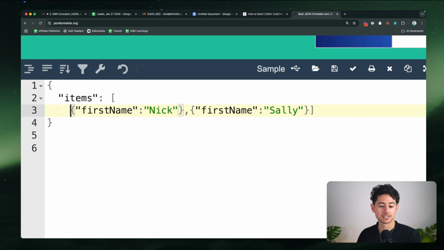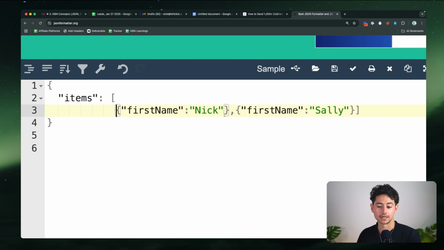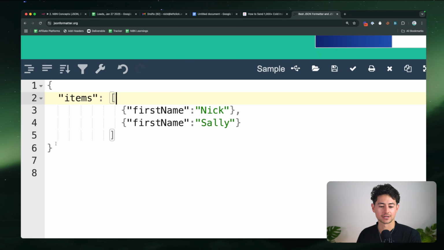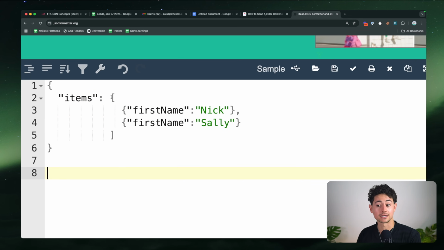Now, to make people's lives easy, usually the way that this works is you will do some level of formatting like this, string formatting, just to make your life really, really easy. You'll be able to see where the item starts, and then there's usually a fair amount of indentation. I don't know the exact amount of indentation, but usually it looks something like this. Now, at a glance, you can kind of see the structure of this. It's sort of nested. You have this top level array, and inside of the array, you have 2 objects, first name Nick, first name Sally.